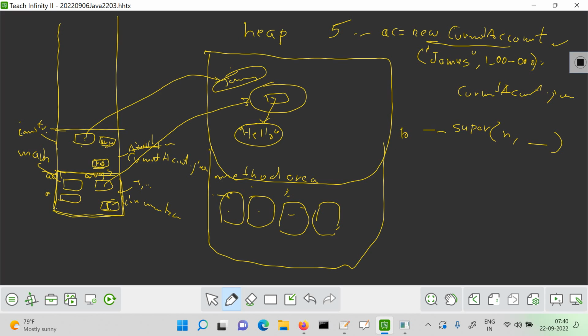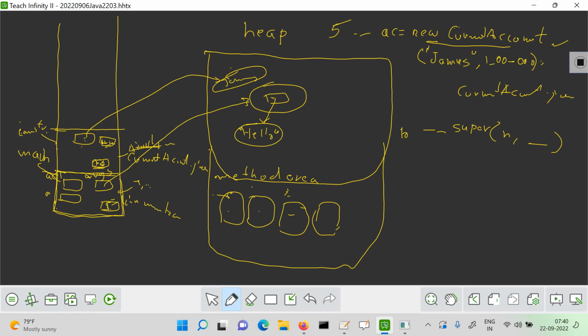So the bottommost frame says this is the main method. I'm at line number 5, calling the constructor of CurrentAccount. The CurrentAccount constructor says, oh, I am at line number 10, which is actually within the CurrentAccount.java file that you have used super.